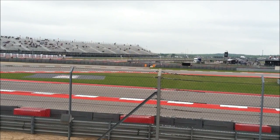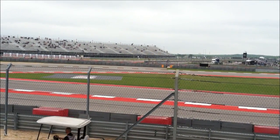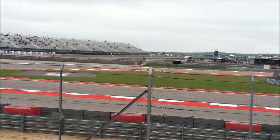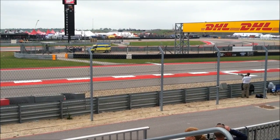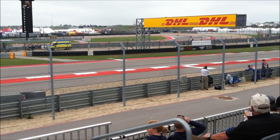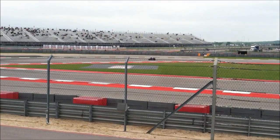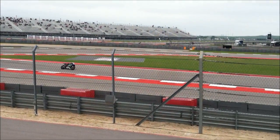What we're looking for, those of us that pay attention to such things, is the lap record, the outright lap record here, 202.773. Marc Marquez has gone 203.3 this year, and last year in the race, 203.5. So we've already eclipsed what is called the circuit record, the lap done in competition. But the outright lap.